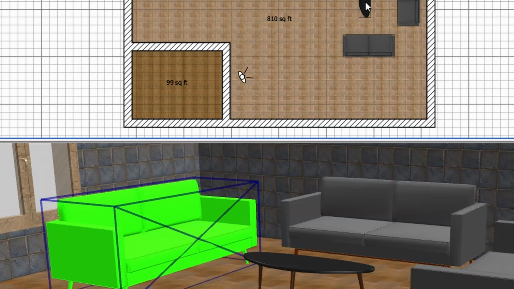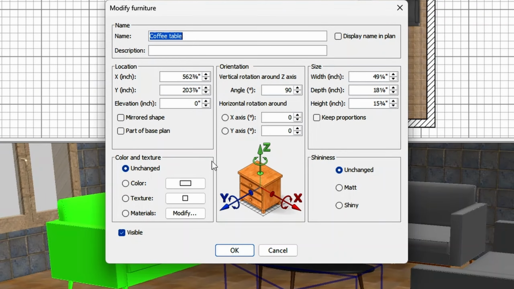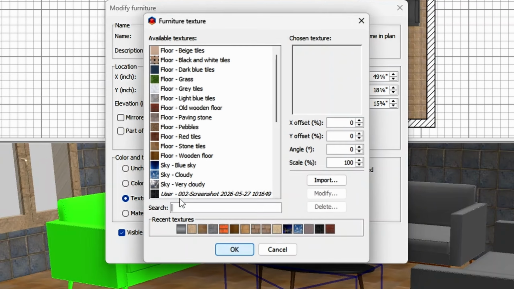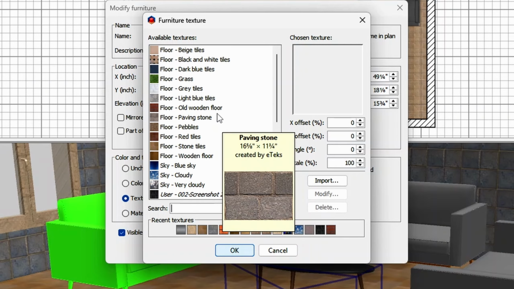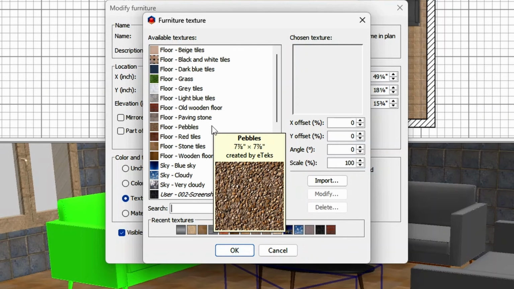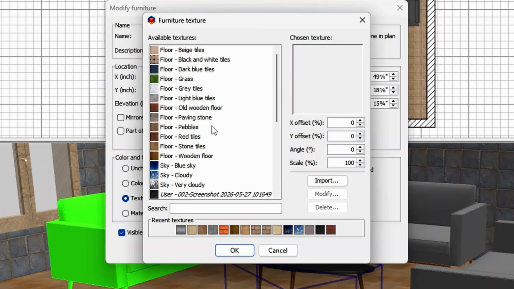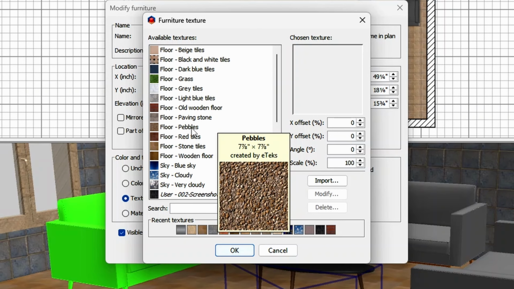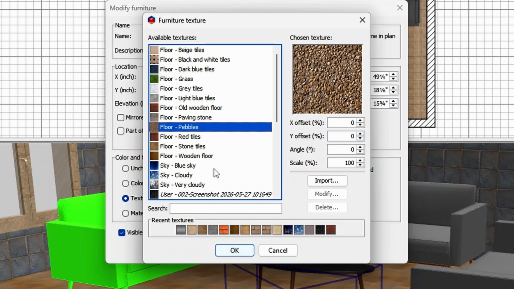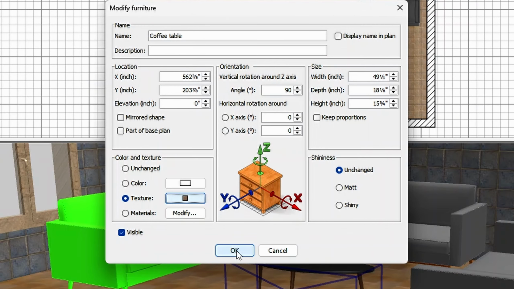Now let's double-click on the coffee table and take a closer look at the texture and the materials options. If you select texture and click on this button, you can set the same material on the entire object. Just select one of the materials here and click OK twice.